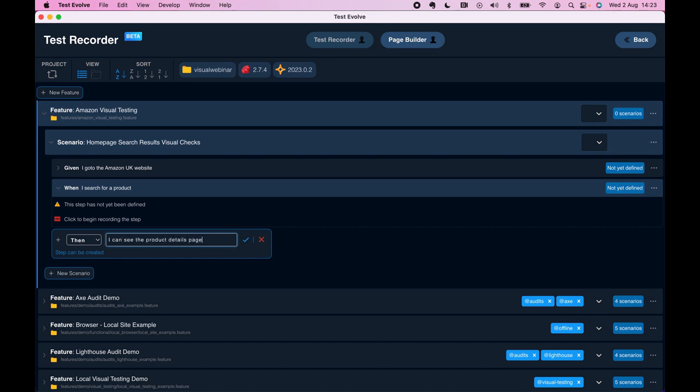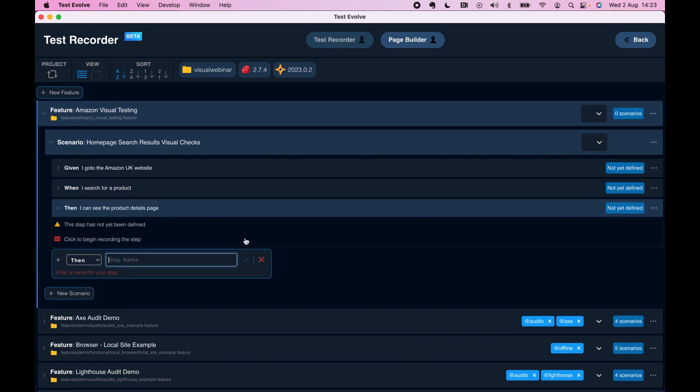There we go, I had to think there for a second. All right, so I've created my feature, my scenario, my 3 steps of my BDD scenario, my Gherkin steps: given, when, then.